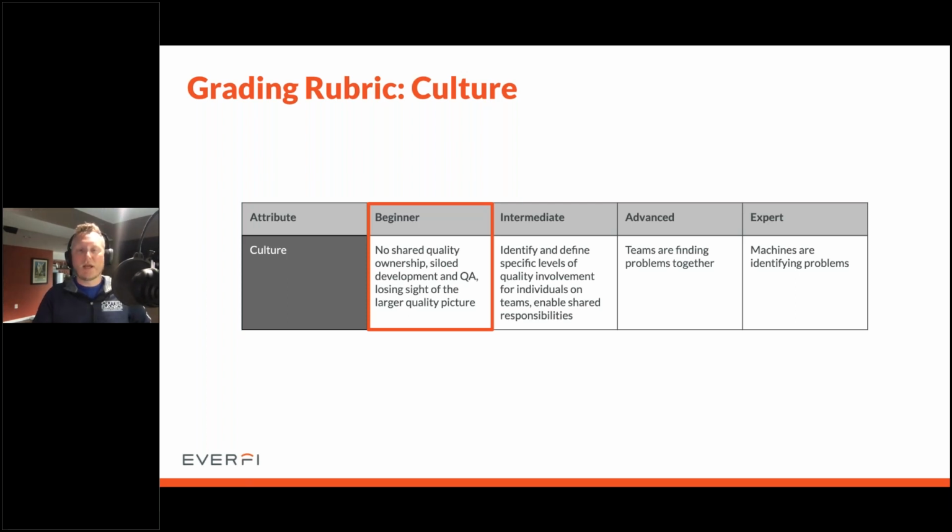And that's really having conversations like this where you're sharing those experiences, how to get people more involved. How do I want my dev team to be more involved? So you can start changing the culture and shifting it over so the team is actually finding problems together. That's what we all want to do, because when you're finding things together as a team, it means you're finding things earlier, with that shift left mentality.